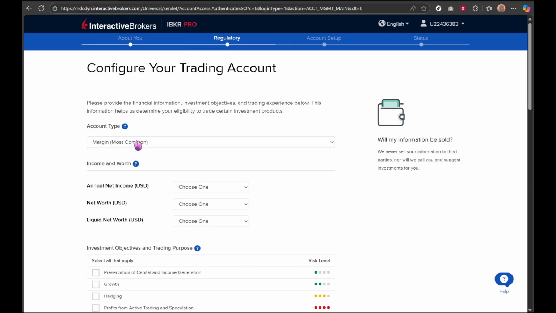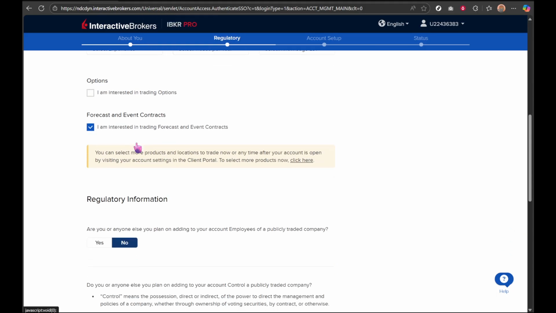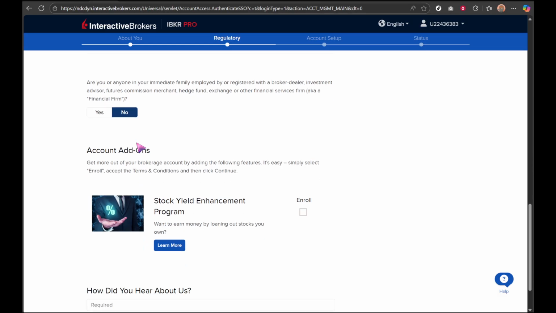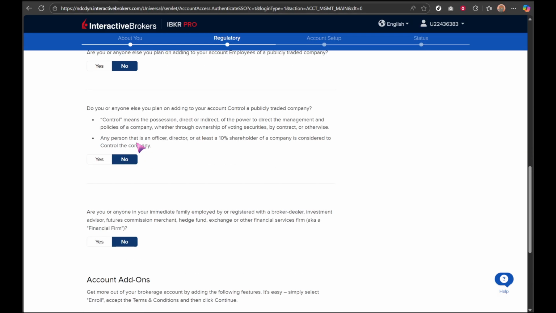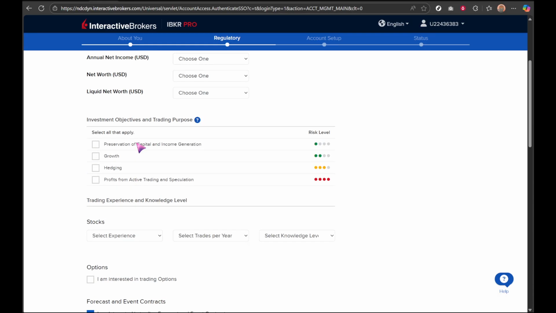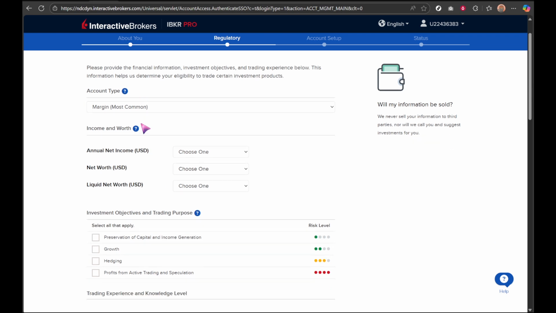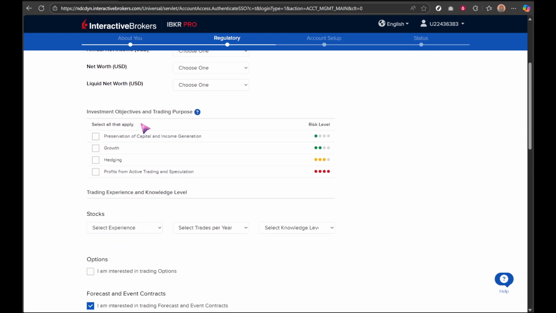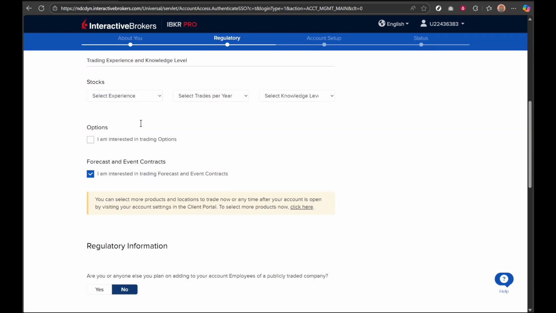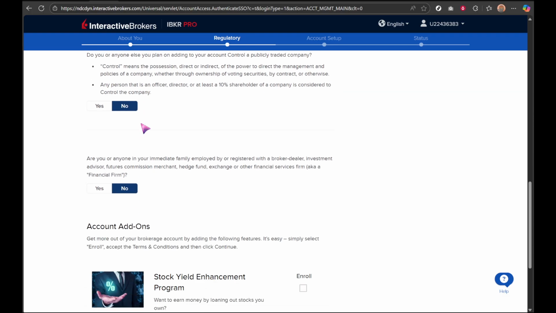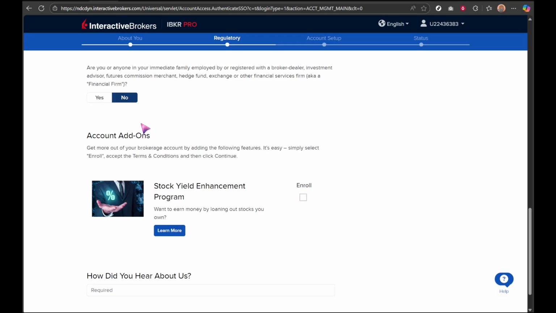You'll then complete security and account configuration. Set up security questions and confirm your strong password. Verify your mobile number by entering the code sent to your phone. Choose how you want the account to operate. Cash uses only settled funds you deposit. Margin lets you borrow from the broker to trade. And portfolio margin offers more borrowing power but is intended for experienced traders with substantial balances. Select the one that aligns with your risk tolerance and experience.